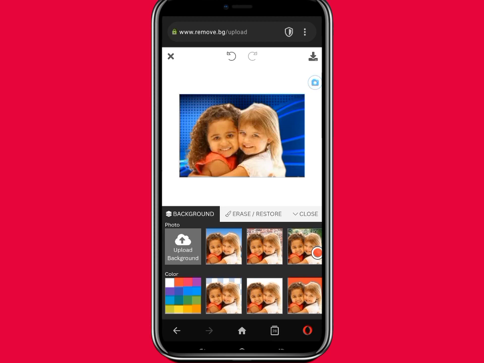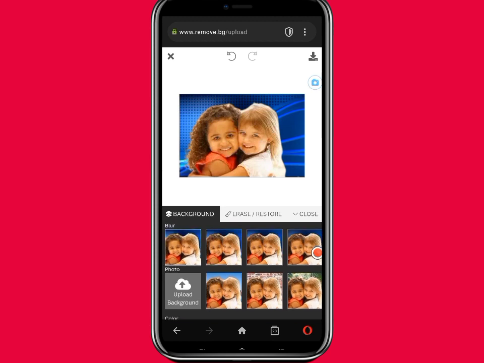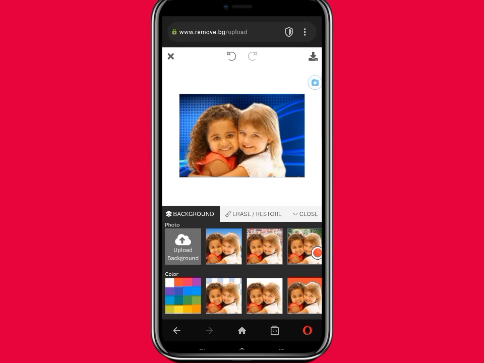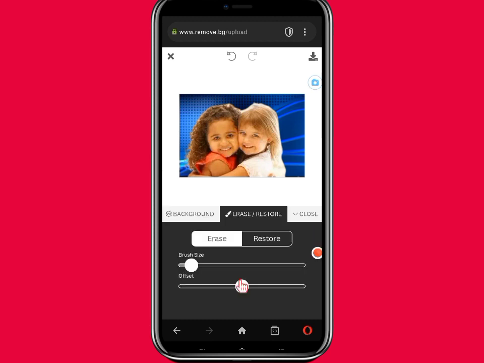Right, and if you want to make the background gray, you can select gray, as you can see on this down section here, the first one. You can gray the background, or you can also maintain the original one as you can see here. And then when you are done, you can make any adjustment to your picture by clicking on erase or restore. Like this particular section here, you can click on it and then you erase or you restore anything that you want.